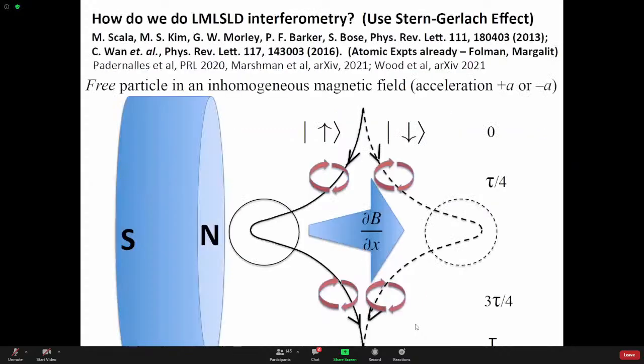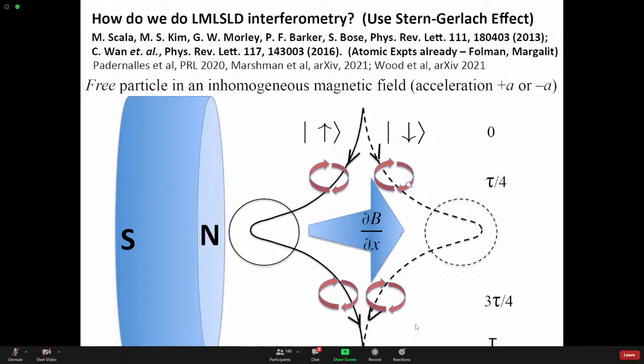So how will you do it? We have to use this Stern-Gerlach technique. So what is the idea? You have a mass with a spin embedded in it, and at time t equal to 0, you come with a microwave pulse and prepare a superposition of up plus down. Now you have a large magnet giving an inhomogeneous magnetic field gradient, and the whole mass will move left or right. And at a certain time, a quarter of the time later, you flip the spins.